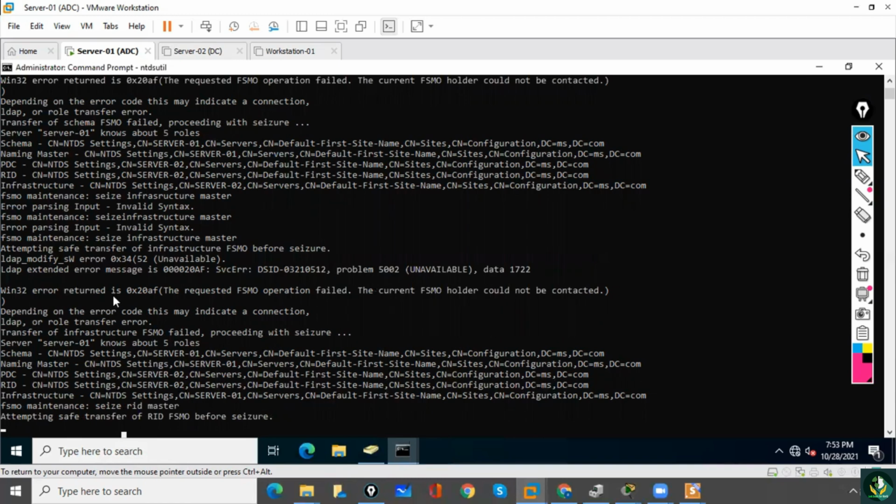If you see here, it is saying that the current FSMO holder could not be contacted. This is the error. It is trying to contact the current domain controller and it is unable to contact because it is shut down.